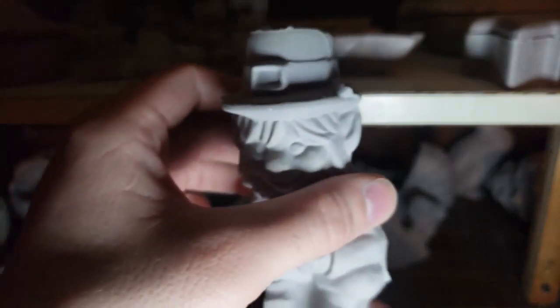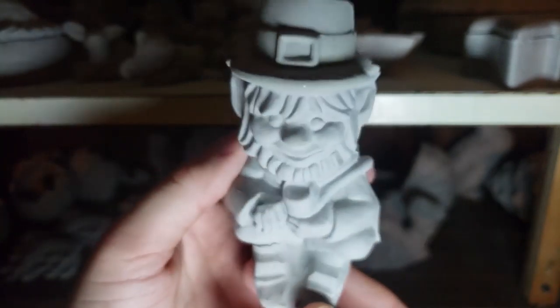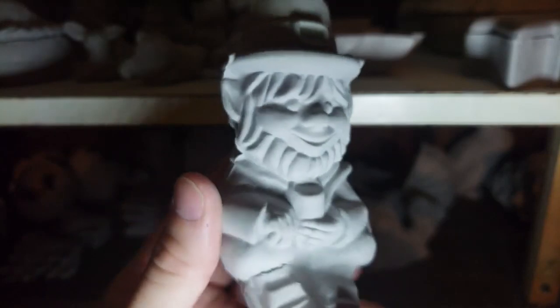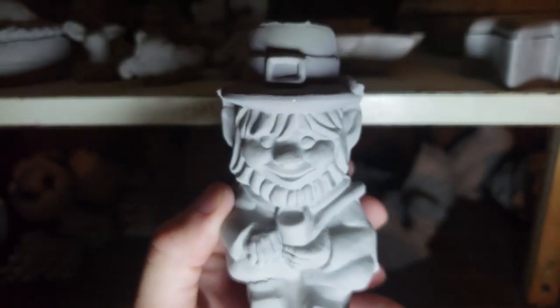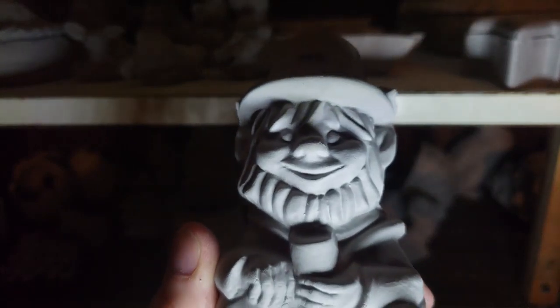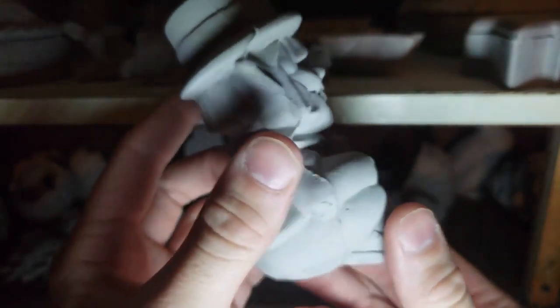And then St. Patrick's Day, we have a little guy right here. Leprechaun. Don't know why I couldn't think of it. Kind of looks ominous when you look at it like this. He's just like, how you doing? But yeah. Pretty nice little thing. That'd be really cool for painting, maybe even for kids.